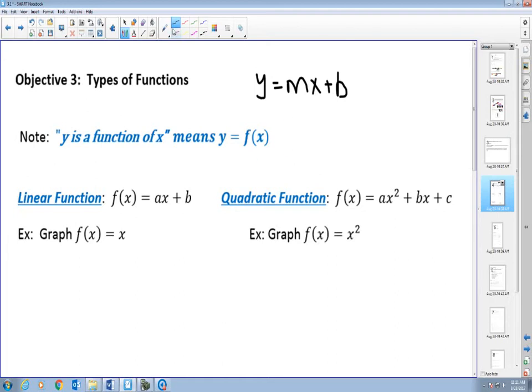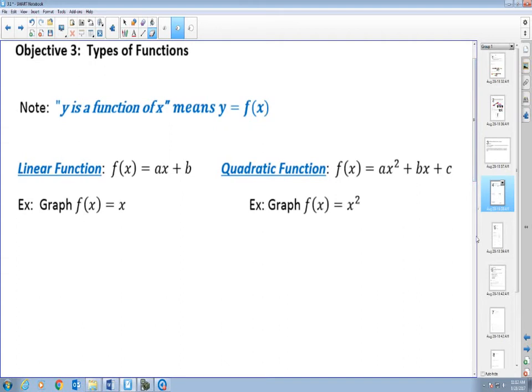All the things you learned before, where we solve for y equals, all those y equals become f of x, or simply, y is a function of x. When I use the word function, I mean a graph. I'm also referring to the equation. I'm also implying that you input an x value and output a y value, or vice versa. A function is like a machine. You put something in at one end and output something at the other end of the assembly line.